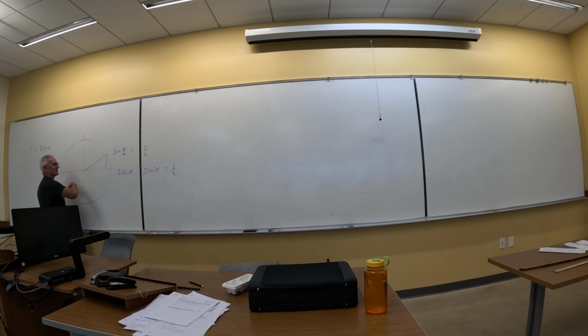But what if I went around an extra time? That'd be 13 pi over 6. What if I went backwards one whole time? That'd be negative 11 pi over 6. How many ways can I represent this position on the unit circle? Infinite? Yeah, just keep adding multiples of 2 pi, and won't I keep ending up at the same place? So do you agree there's an infinite number of angles that will put me here? Oh, and by the way, what about that one?